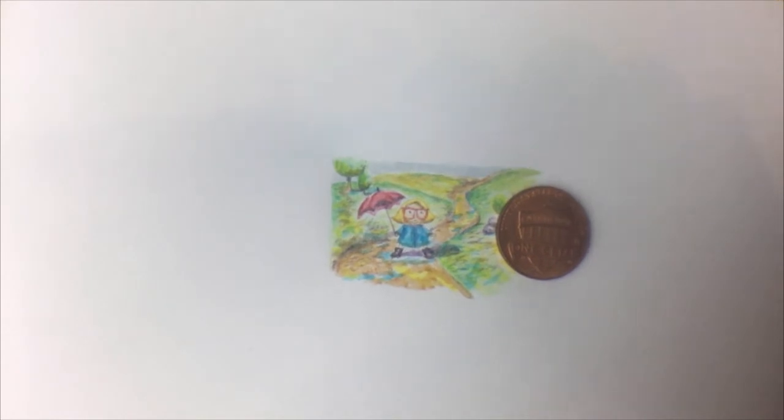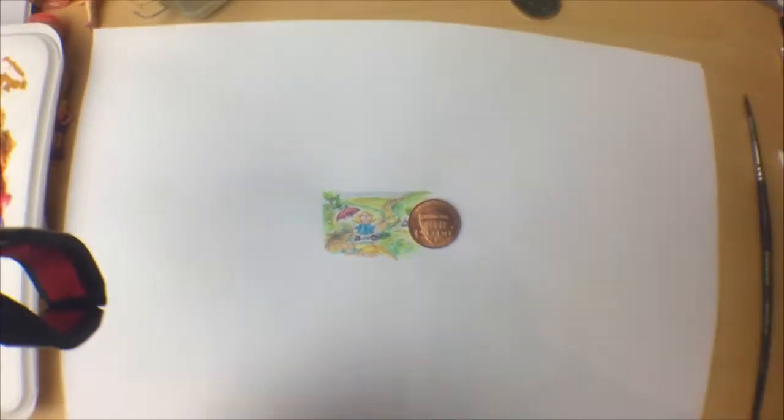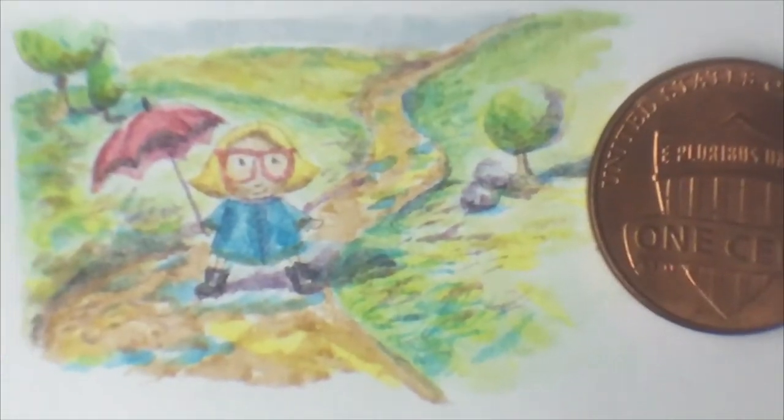I love tiny things, so I might just put this on the wall. Who knows? Anyway, that's it for this episode. So that was it for the teeny tiny watercolor painting. Wow, that was hard. I'm not a pro at watercolor as it is, so making it microscopic didn't help.